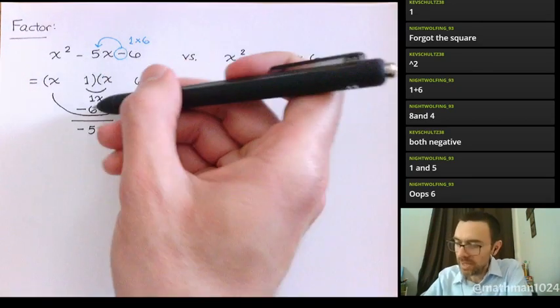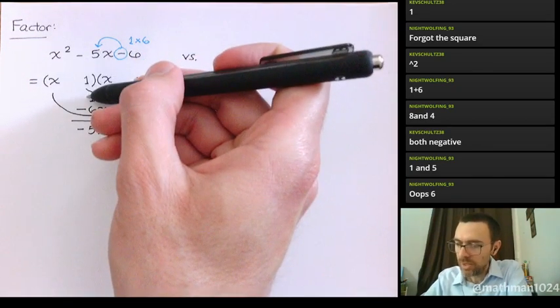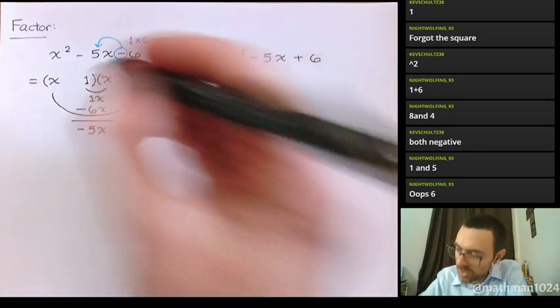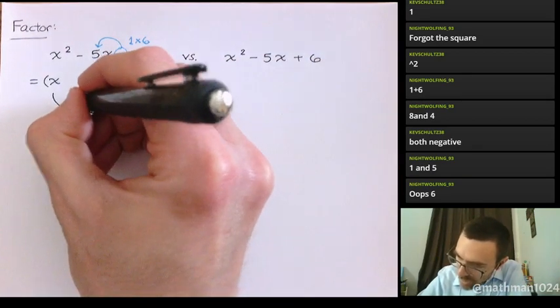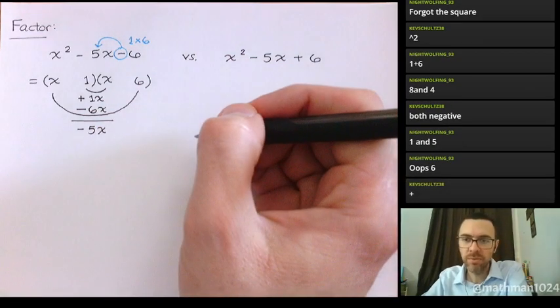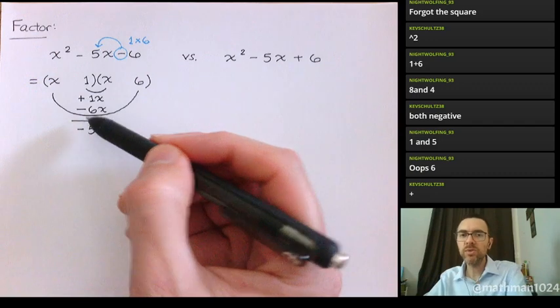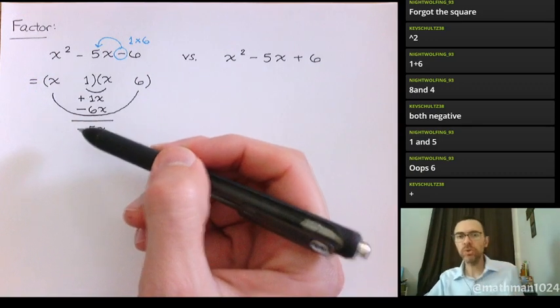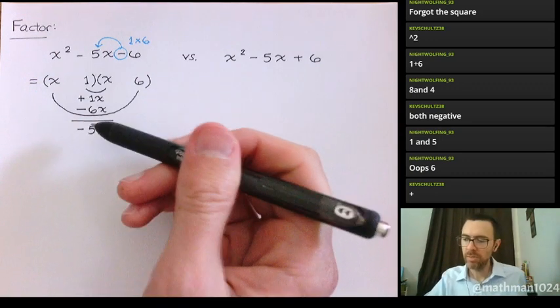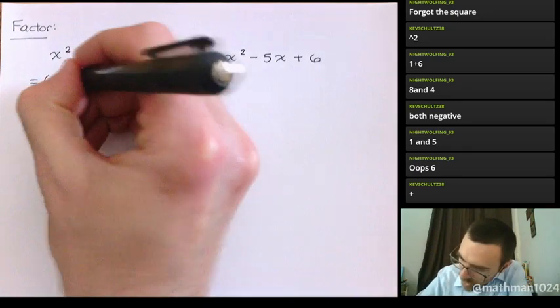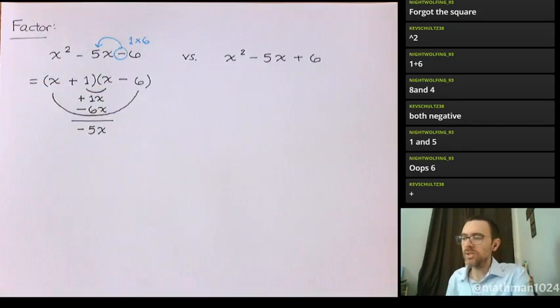Now, if I have a negative 6, what does this sign have to be so I end up with a negative 5? You'll see that it has to be a positive 1, right? Because if this were a negative 1 and a negative 6, they would be the same sign, which makes a larger looking negative number, but I'm not trying to go in that direction. So it's going to be a plus 1 right here and a minus 6 right there.